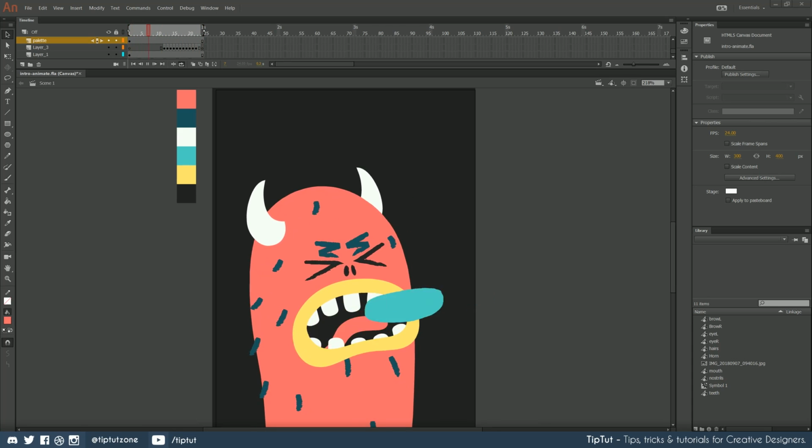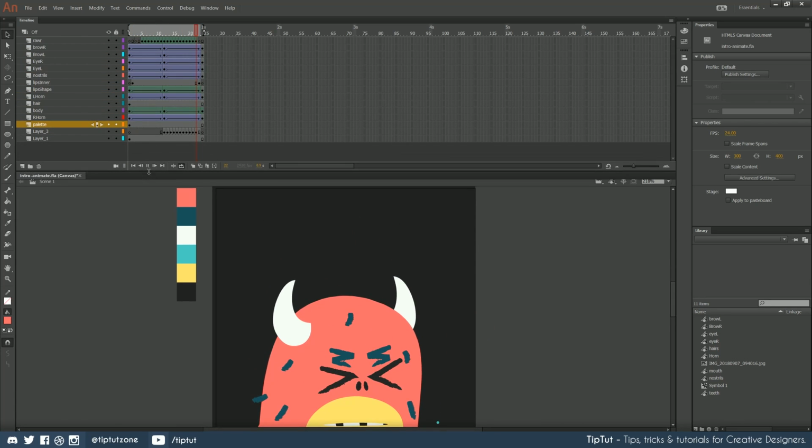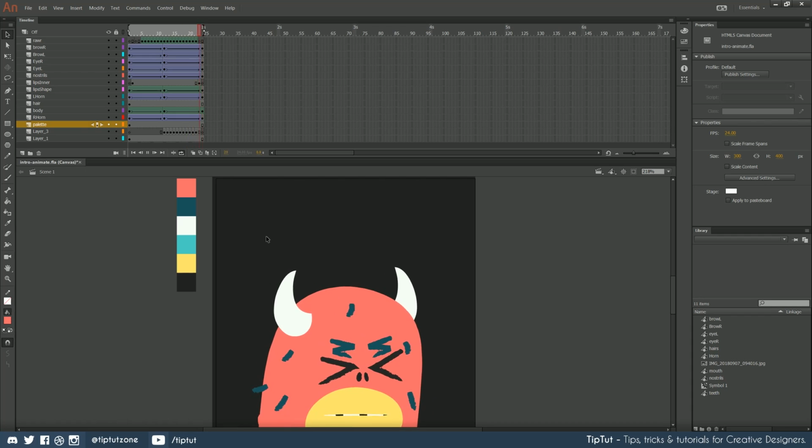Okay, so let's figure out how to animate this little monster guy. So I'm just going to pull down on my timeline and show you all of the different layers that I've got going on to create this dude. And this is something that you need to understand as a concept before you even open Animate, before you even start messing around with the toolbar, start trying to work with layers, work with frames, find out the properties of your canvas. The first thing you need to understand is that animation is very complicated and can and should be split up into as many different bits as possible.